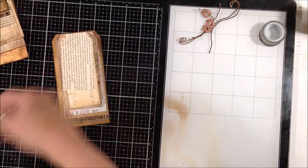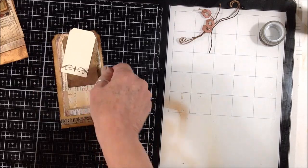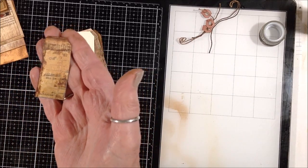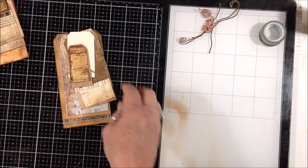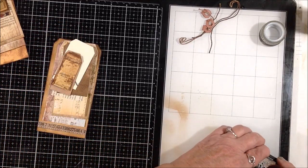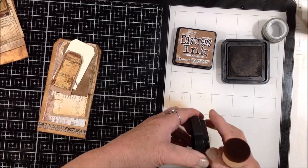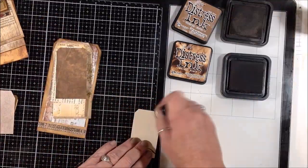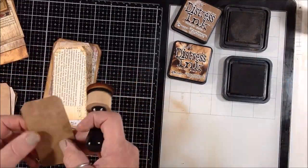I guess I hadn't inked that stack yet. That's the coffee-dyed cardstock, another piece of cardstock that I just stamped along the bottom edge, another piece of scrapbook paper that I inked, and the piece I cut from that collage paper. So I have nine tags cut in graduating sizes and I'm going to stack them up now and ink the edges. I'll fly through this because you know how to ink the edges of your paper. I did ink both the front and the back of each of the tags.